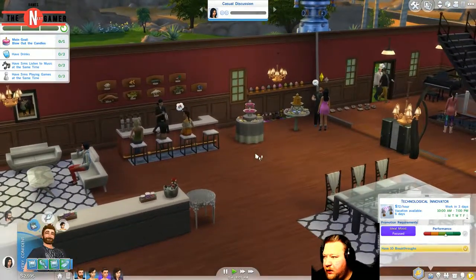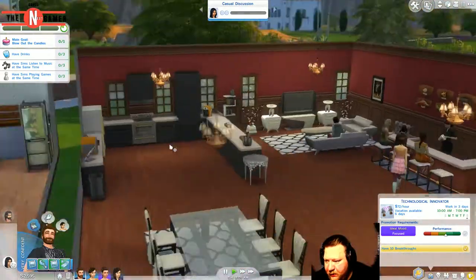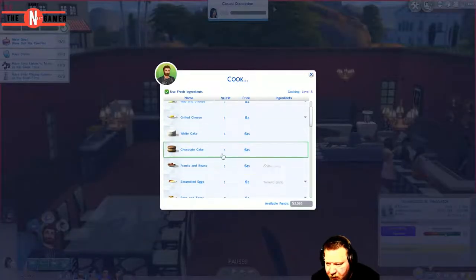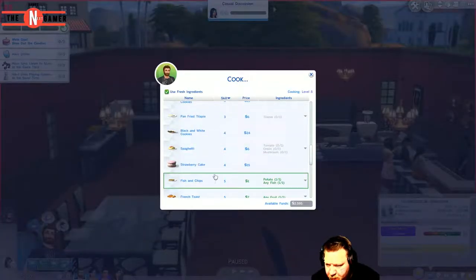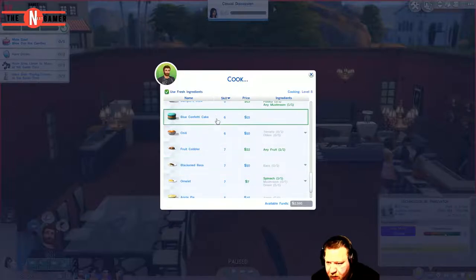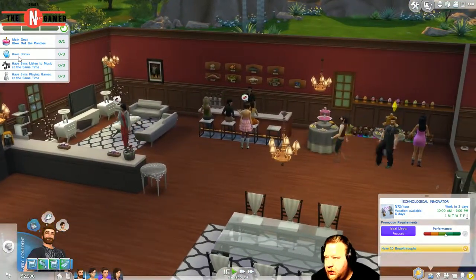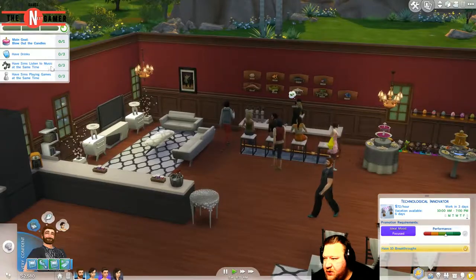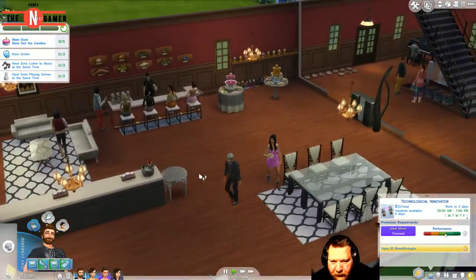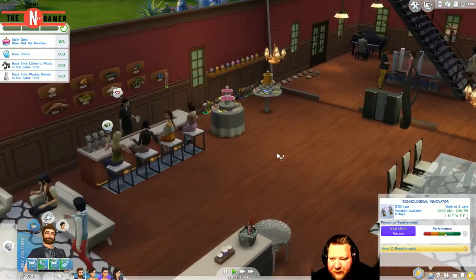Okay. Main goal, blow out the candles. We're gonna go over here. We're gonna have Tom bake a... is there any other? No, we're gonna bake this one. The blueberries. Had Sim listen to music at the same time. And that's the entertainer.